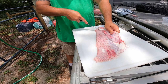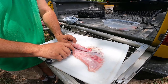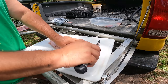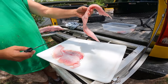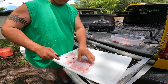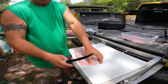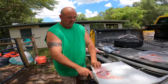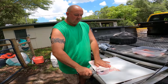Now you can see why we did a two-part video and did the cleaning on this whole separate video. As delicious as the meat is, it does take time to clean it right and do the stingray right and do it justice. You'll see me here, I'm going to separate this out a little bit more. We got nice big loins there. Clean them up like that, it's easier to cook and clean later. Also, by doing that, it left me some smaller sections to fillet out, easier to work with. Now I'm not dealing with such a big old flap, I'm dealing with more manageable pieces.